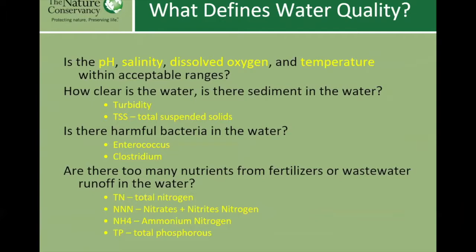And so water quality is a relative term, right? It's relative to what organism or what parameter you're thinking about. I list some of the different ways that the State Department of Health defines water quality. There are limits for pH, salinity, dissolved oxygen, and temperature. So for instance, if we wanted to have some sort of plant that used cold water and wanted to discharge excess heat back into the ocean, you actually can't really do that if your temperature is exceeding the limit. Temperature could even be a water quality parameter.